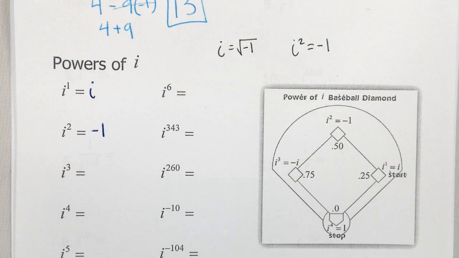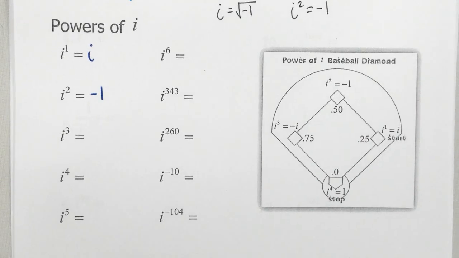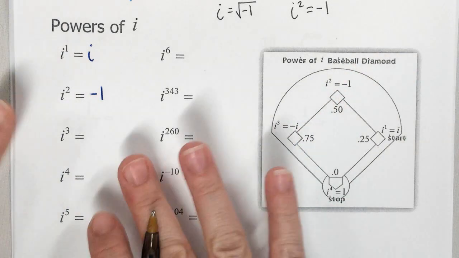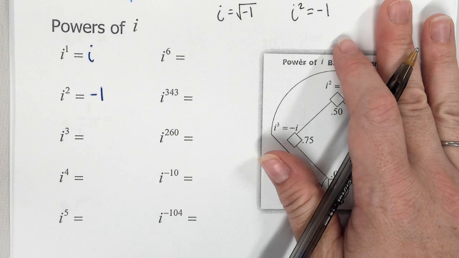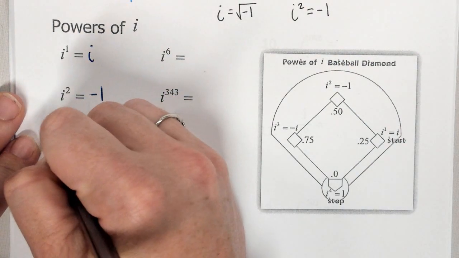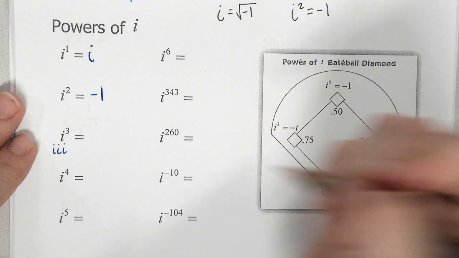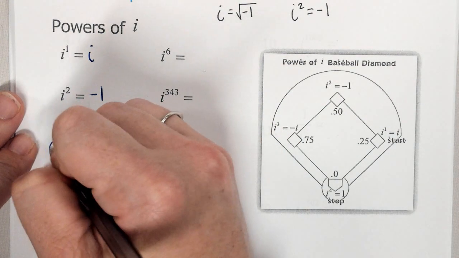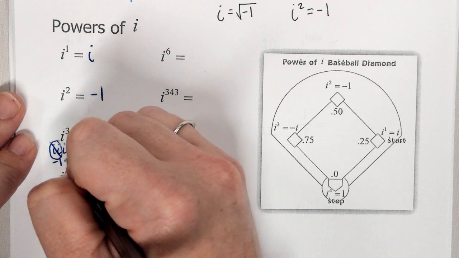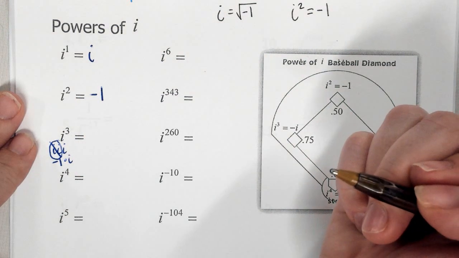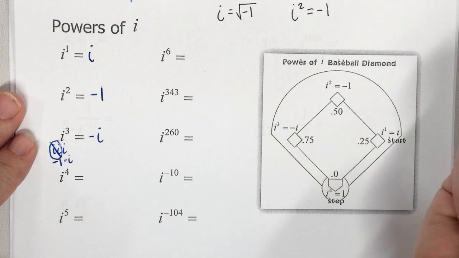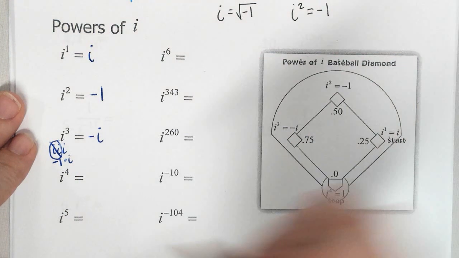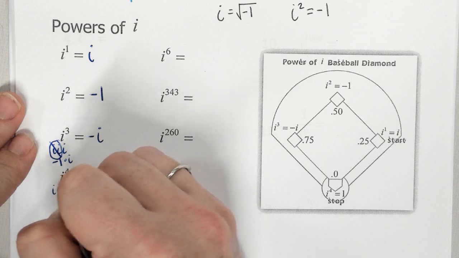It's just negative 1. So here's where it starts to change, is when we get into the cubed and so on. So I'm going to show you mathematically, and then I'm going to show you the trick. And the trick is what you'll use, but I want you to understand why the trick works. Yes? So if we have 3 i's, that's i times i times i. Well, we know that i squared, that's 2 i's, equals negative 1. And I bring down the 1 i I had left. Well, what's negative 1 times i? Just negative i. So there's your answer. Well, then if I have i to the 4th, well, that's 1, 2, 3, 4 i's.